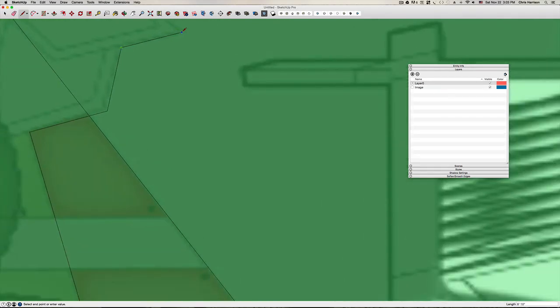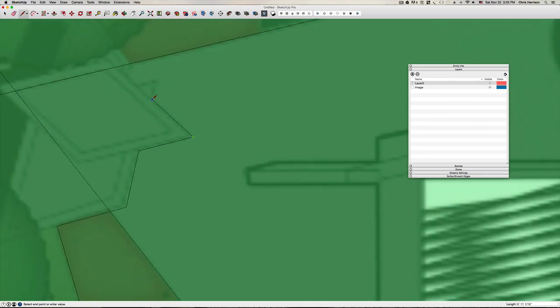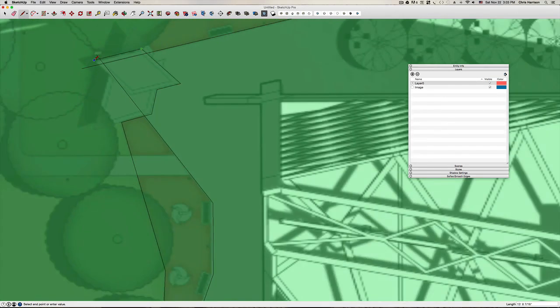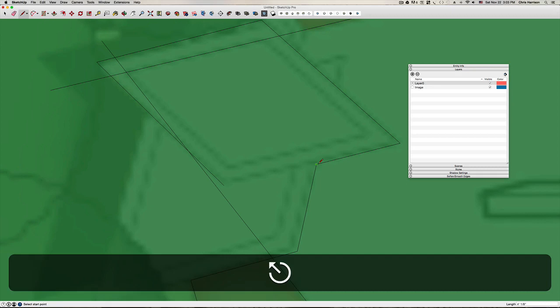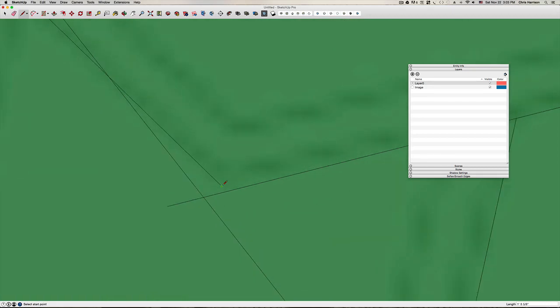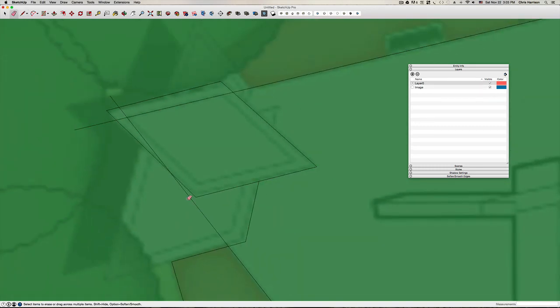All right. Looks like that kind of goes like that. Kind of goes like that. Looks like that. And I'll just use this as a reference and come off of it. There you go, and now I'll just come off of it the same way. Delete that excess.